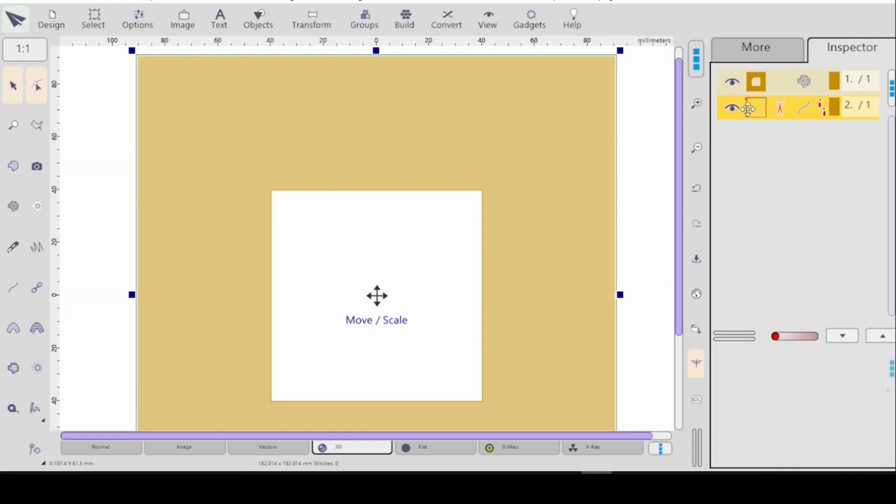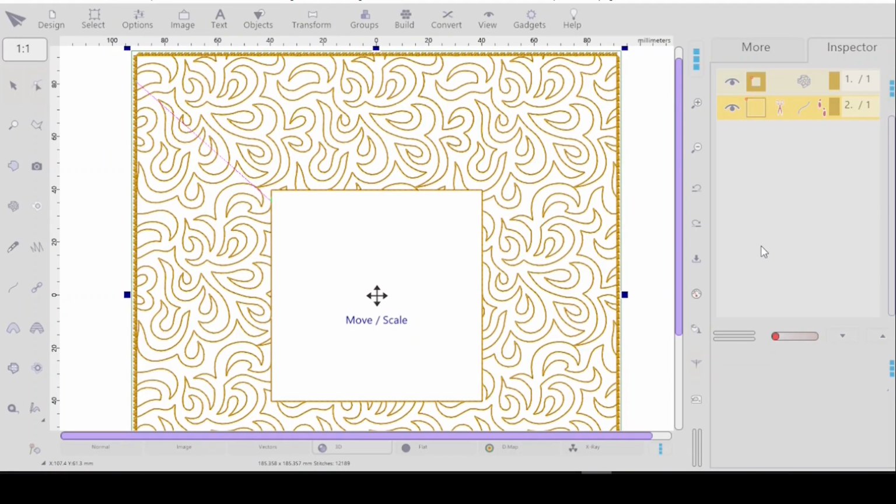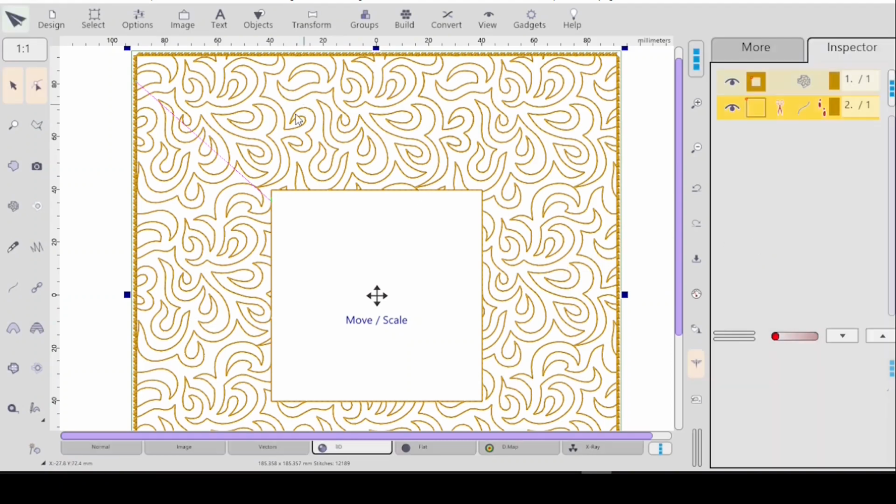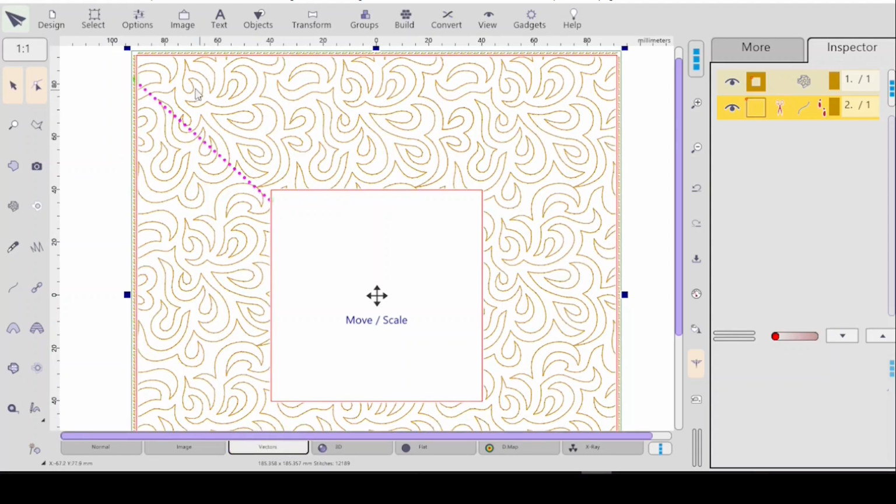Control G will generate as well as hitting this bucket. Okay, so now you can see the jump is small. It's dotted. It's real small. So if I go back into vector view, you can see everything, but there's the jump.